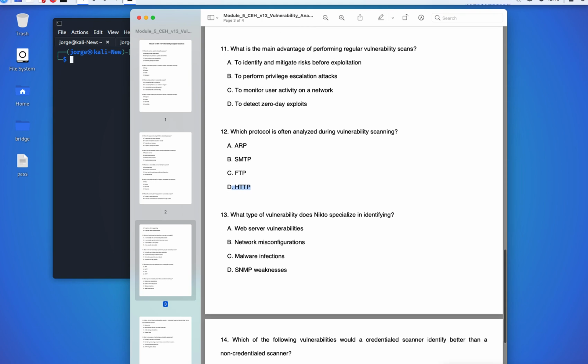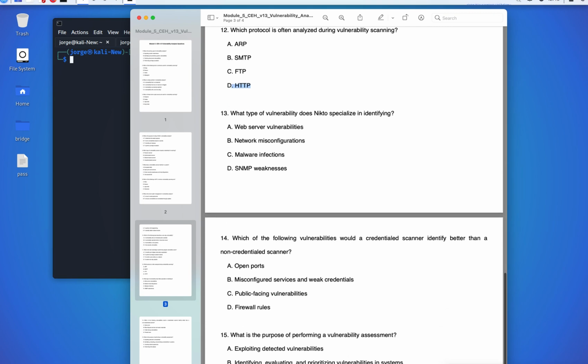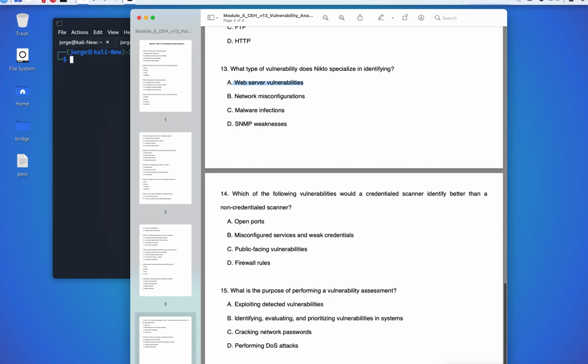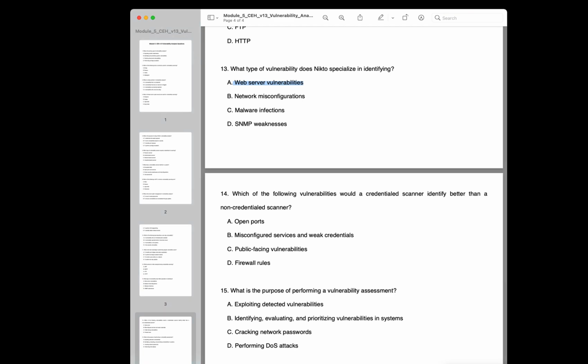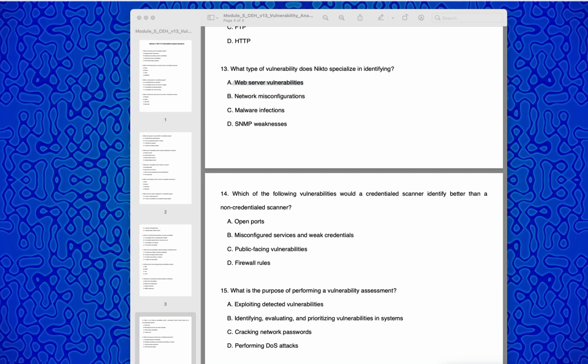What type of vulnerability does Nikto specialize in identifying? Again, Nikto is a web application scanning utility, and that's going to identify web server vulnerabilities. Which of the following vulnerabilities would a credential scanner identify better than a non-credential scan?